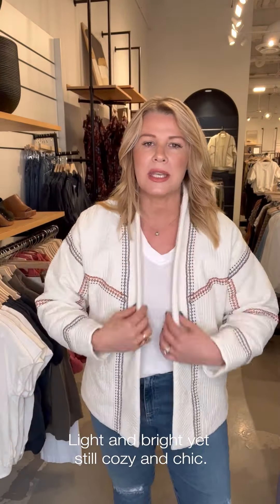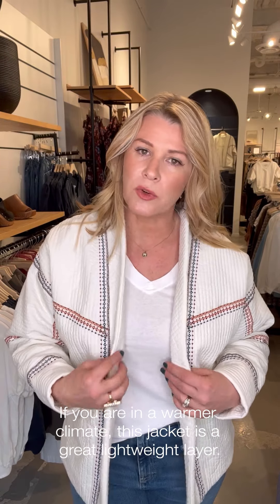And then you can kind of play with your sleeves here. I'm thinking cold weather, so I'll wear it a little bit longer. The great thing about this jacket — if you are in a warmer weather climate and you just want this for a little layer in the evenings, this would be a perfect lightweight layer. So I like this for all seasons. And then I just have it paired back to denim. Date night for me does not always need to be super dressy. Sometimes I just want to look put together and have on a little sneaker.